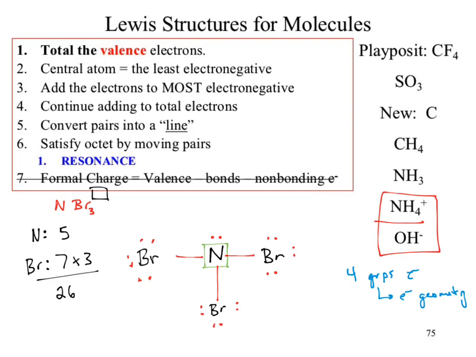In this case, how many bonding pairs of electrons do we have? We have 3 bonding, and how many non-bonding? 1. So everybody have that for notes? Electron geometry, 4 groups of electrons. Molecular geometry, we have 3 bonding, 1 non-bonding. Yeah? Because we're about to delete it. It's okay, that's why I asked. I just want to make sure.